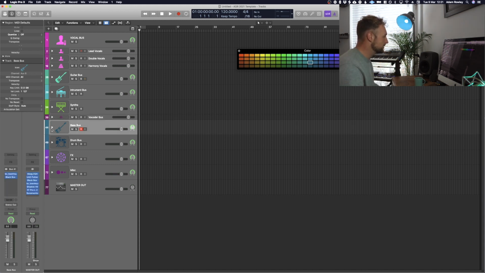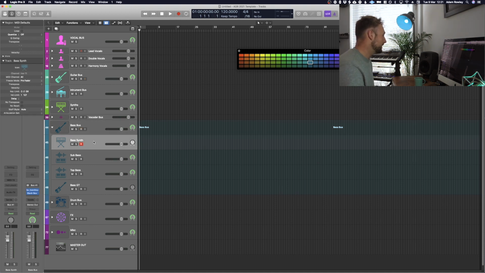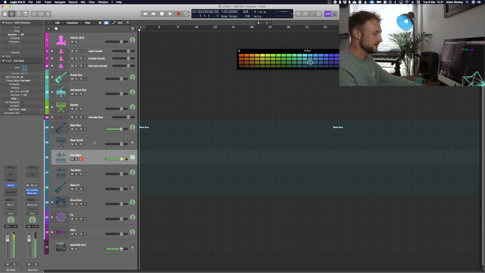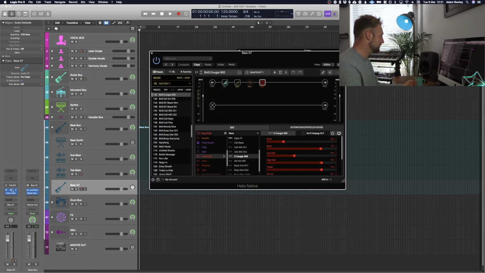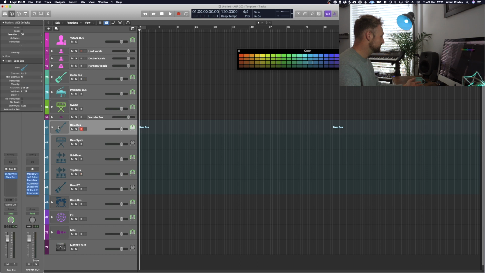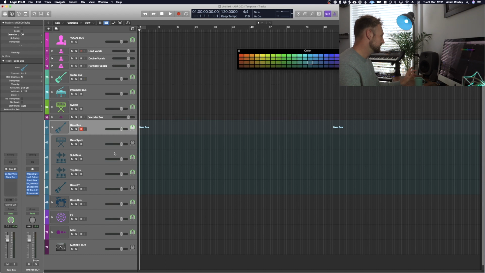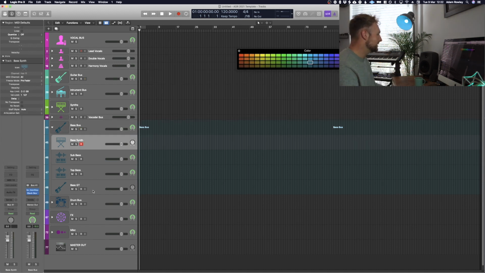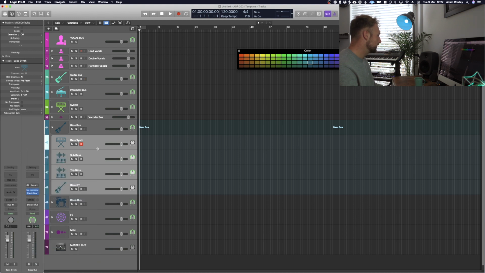Next, we've got my bass bus. Now bass is a bit of a weird one because you obviously get real bass, but also a lot of synth bass going on in most songs these days. So on the bass synth, it's blank. The sub bass is just a default sub sound. And then on the bass guitar patch, similar to the guitar patch, I have Helix Native with my bass patch set up, and Acme Opticom as well to give you that compression on the way in. So that's all being sent to this bass bus here, and on the bass bus, same again, bit of compression, bit of saturation, just to mix them in, tame them, and then send them to the master bus. On these, I'm sending them using this output button. Usually it'd be output stereo out. I'm doing output to bus, and then I'm sending them to my bass bus, like that.